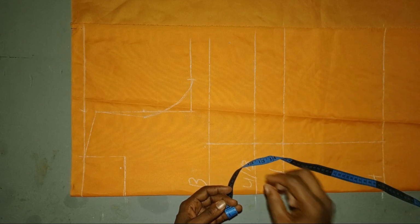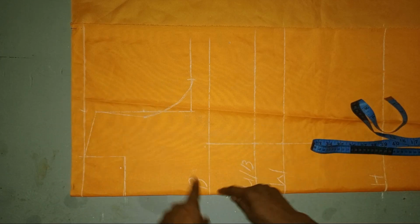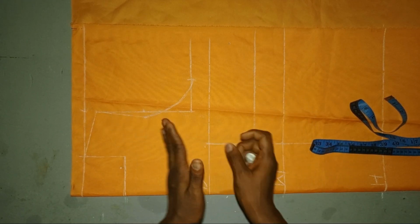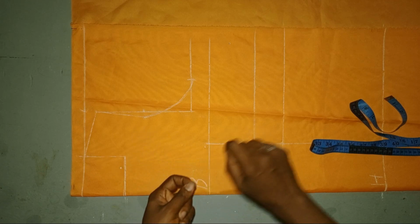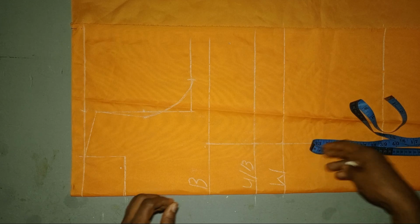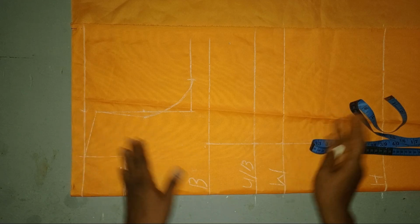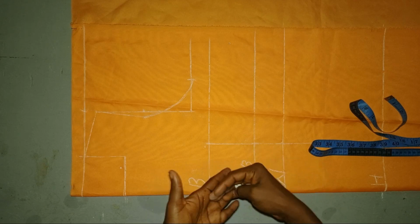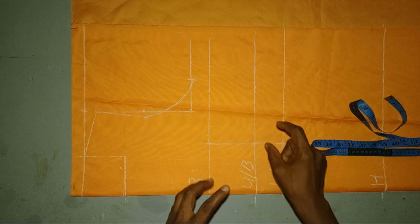I have a detailed video of what I'm explaining here. So let me take it again. The bust circumference minus under bust circumference. Whatever you have, in this case here, we have 6 inches. From that 6 inches, I'll minus 2 inches, which is for the back dart. Whatever your measurement is, just remove 2 inches, which is for the back dart, because at the back we would have 1 inch dart on both sides of the back. So remove 2 inches. Whatever is left, divide it by 2, because the front pattern is folded into 2. That is what you'll be using to apportion your darts here.